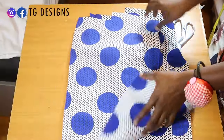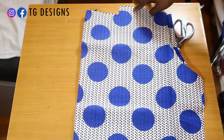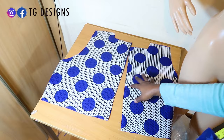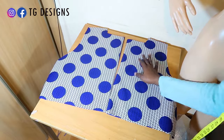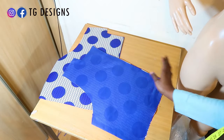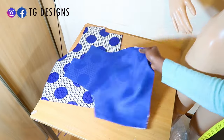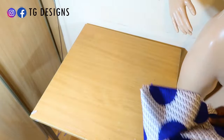So we are going to go ahead now and set this aside and cut out the upper piece of the front. So guys, for the back block we have 2 pieces. This is the upper back block. We have 2 pieces, as you can see. I've also gone ahead to iron it, and I've also turned it with my lining on my interface. So I have 2 pieces for the upper back block.